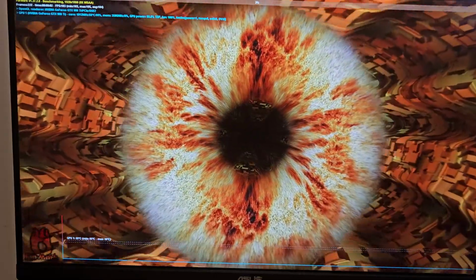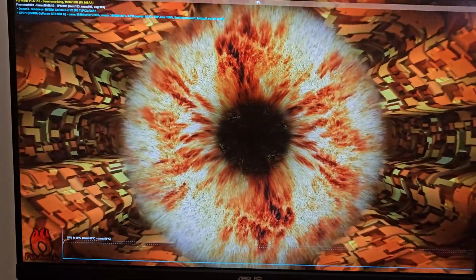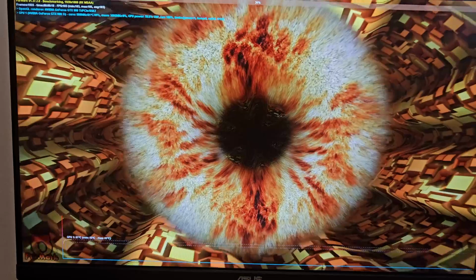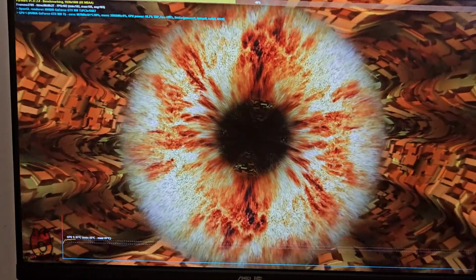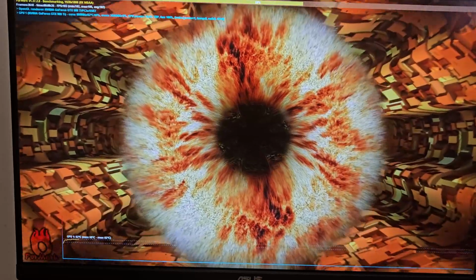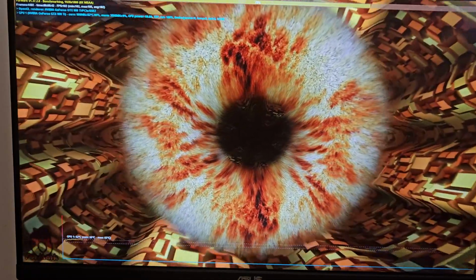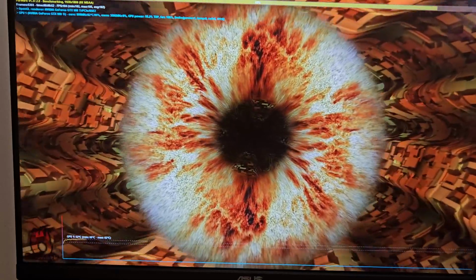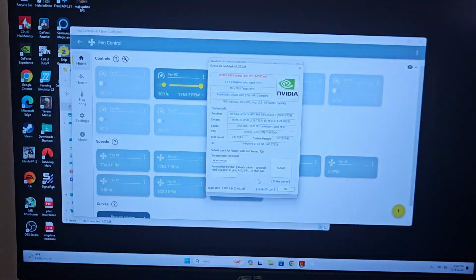This is with the fan at 100%. I force applied it, and to see what that does to this test. Just keep it right under 1 gigahertz, 999. We've only hit 62 degrees Celsius. 62. That's a good score right there.